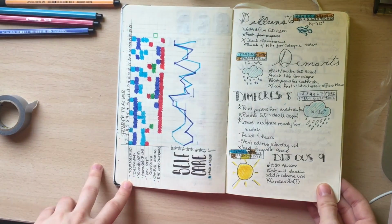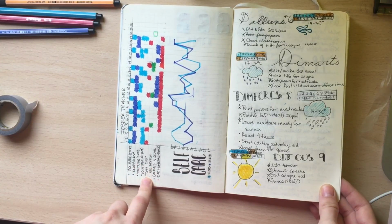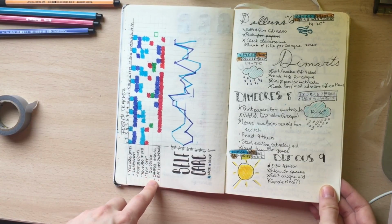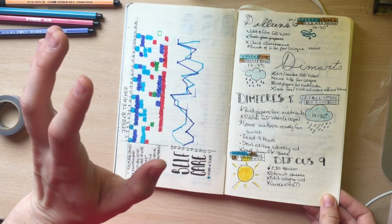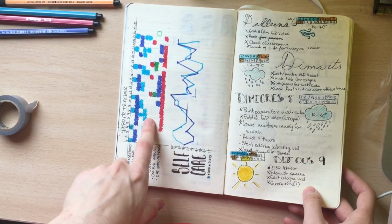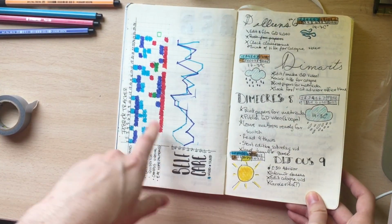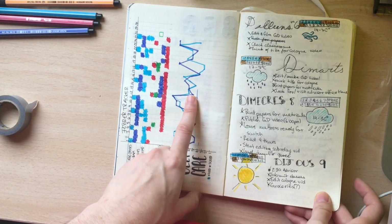Here is my tracker. I track stuff related to YouTube, how often I post on Instagram, my days off, Quidditch, Campus Virtual, which is the online place where you can find all of your homework. Eating at home, because I tend to eat out a lot, so as you can see, I was really trying to eat at home. And then here's a mood and a sleep tracker, just so I could keep track.